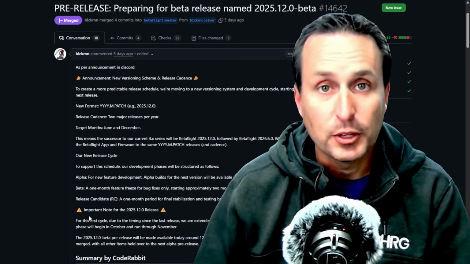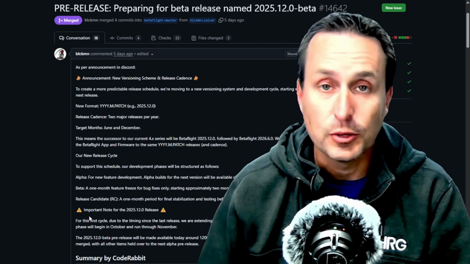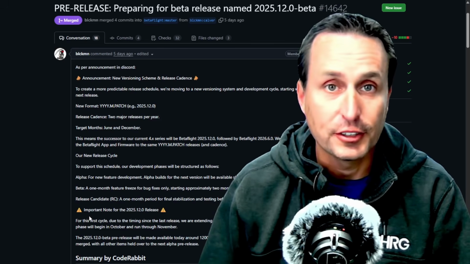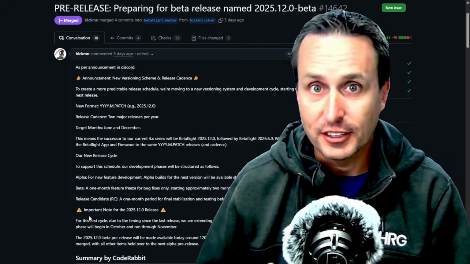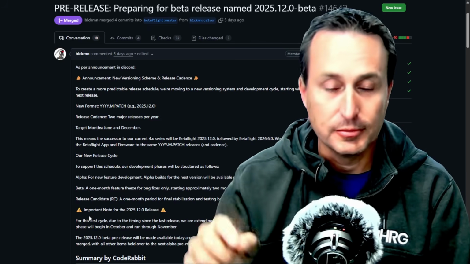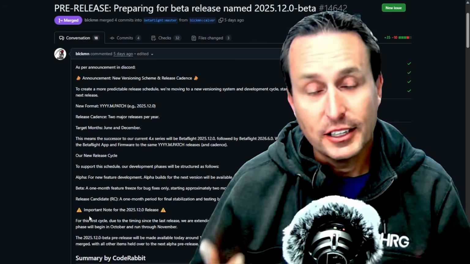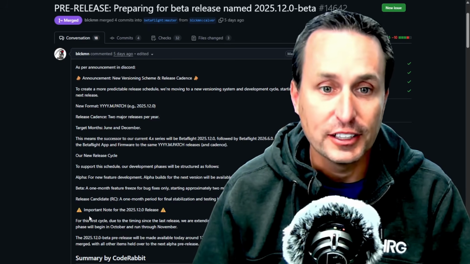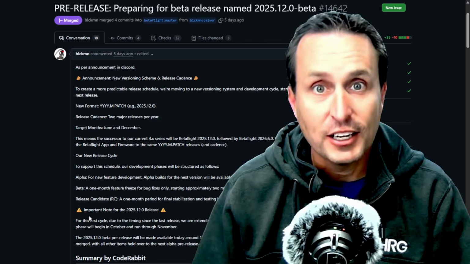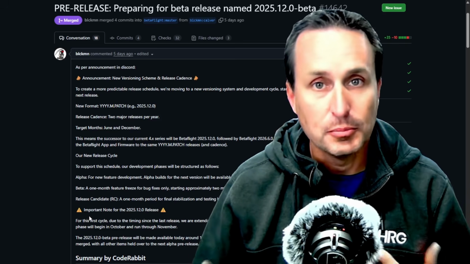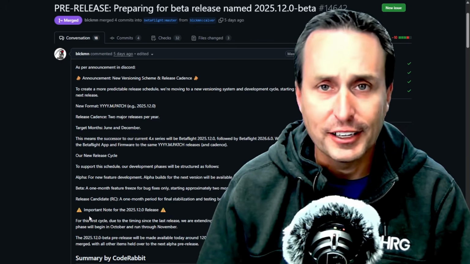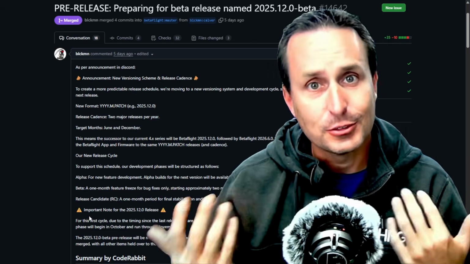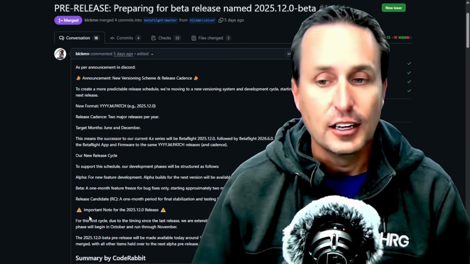That same release numbering and schedule is going to be with the configurator as well, although that's going to be a little bit more transparent, at least for what I use, because I just use the online configurator at this point, and every time I go to apps.betaflight.com, sometimes it says it needs to update, and I'm like, sure, go ahead. But if you are downloading it to a local computer, you'll see those release names align with the Betaflight names as well, which is basically what iNav does, but they don't use the year-month notation. I think they're on iNav 8, and when they do a release of iNav 8, then the configurator goes to 8. So it is a lot easier in that way.